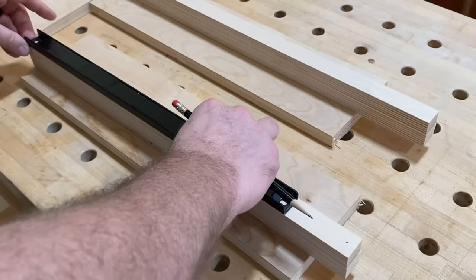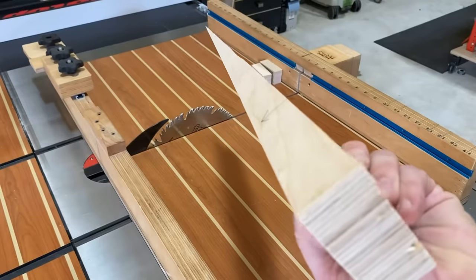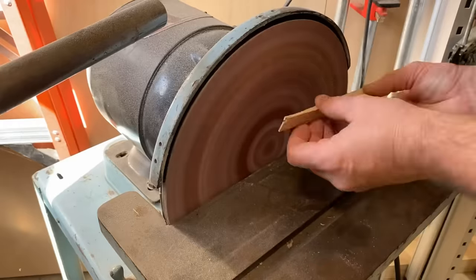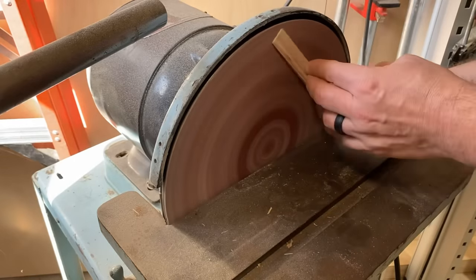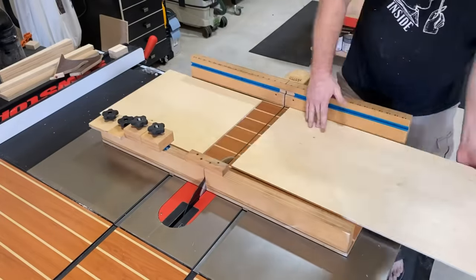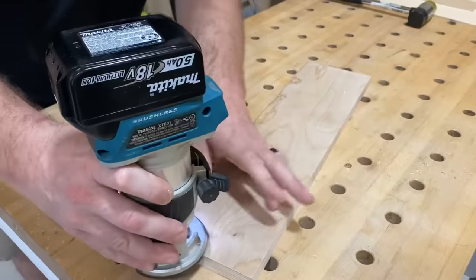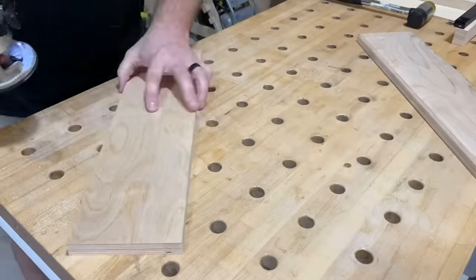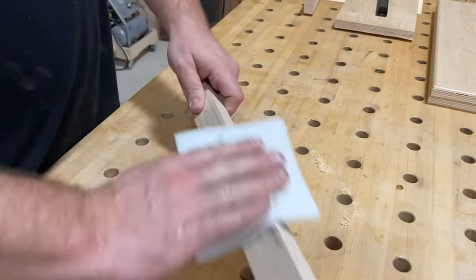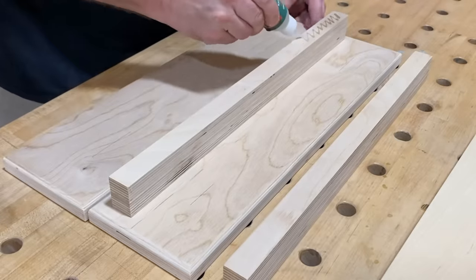This process is pretty simple — you cut down some baltic birch to the length you need based on the magnet strip you have. Two of them are going to be identical, but the third one is going to have little wedges in it, cut from a previous dining table build. After the wedges are cut I turn my attention to cutting down a piece of quarter-inch plywood. Then I finish off the edges with a quarter-inch roundover bit to make sure everything is nice and flush to the touch, and I hand-sand all the pieces too — I like things to feel good even if it's plywood.